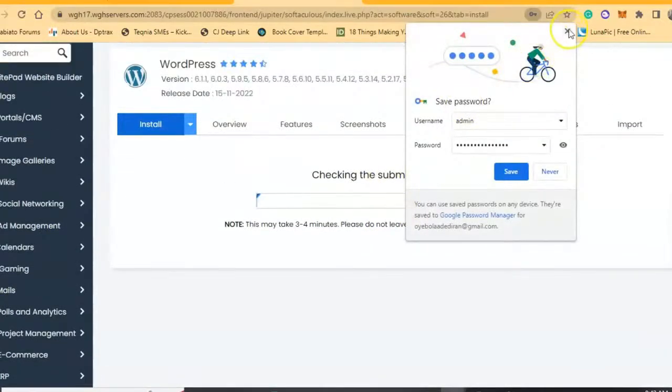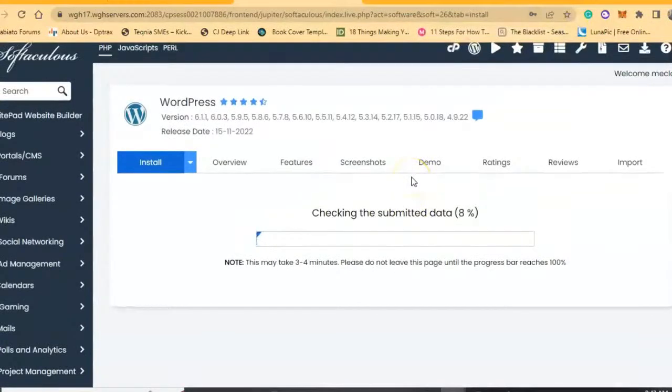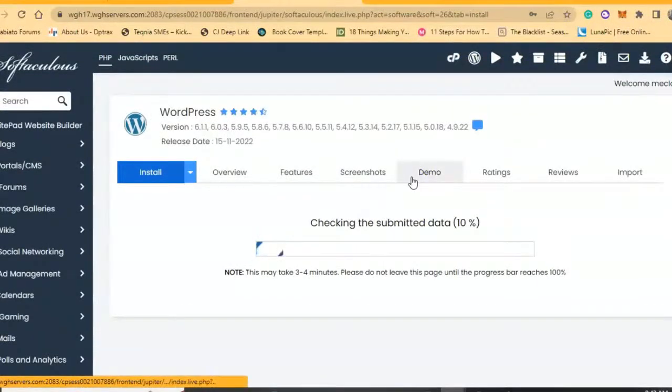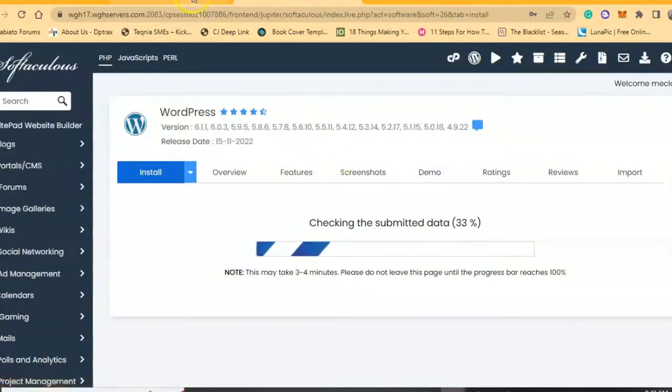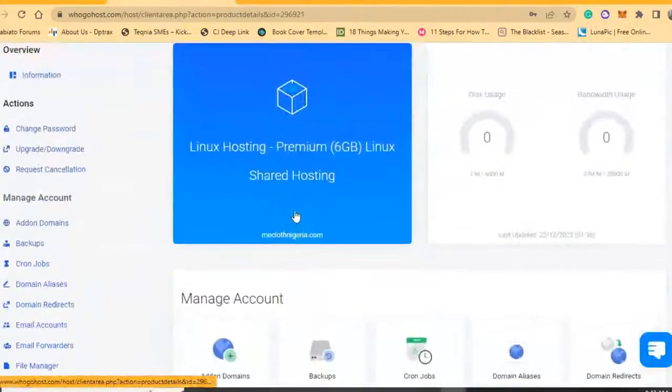See, our installation is now going on. If there's any error, it will prompt me to make a correction. Our WordPress is installing.